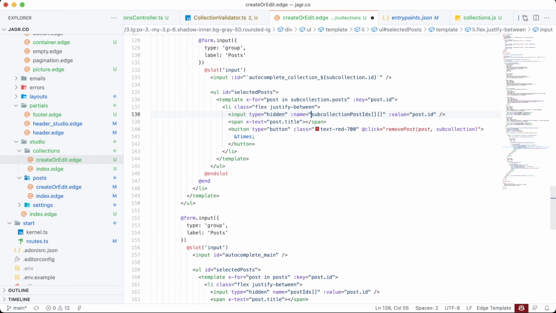So we'll do name. And then we need this inside of here. So this will be SubCollection.id. And then we need to add SubCollection post IDs into the validator.